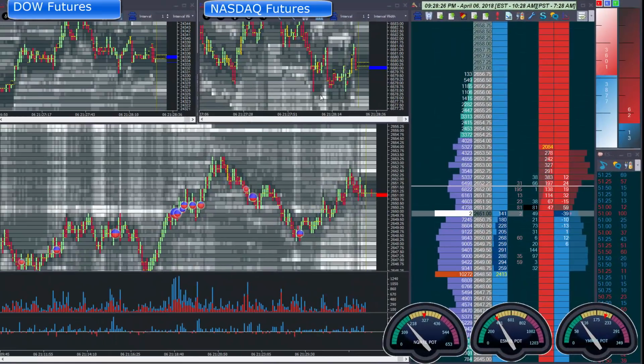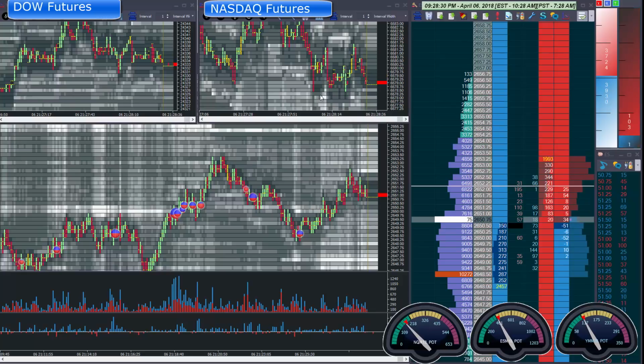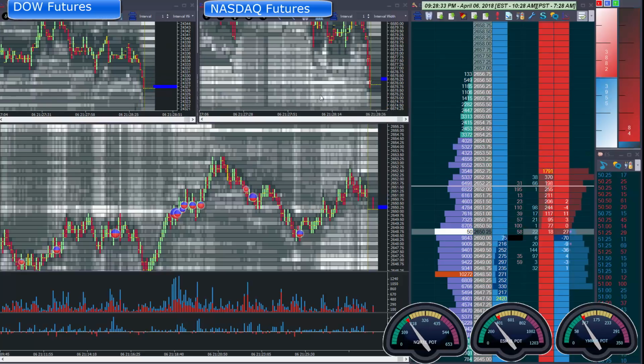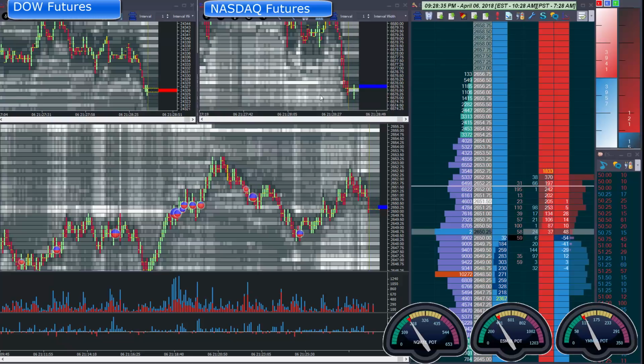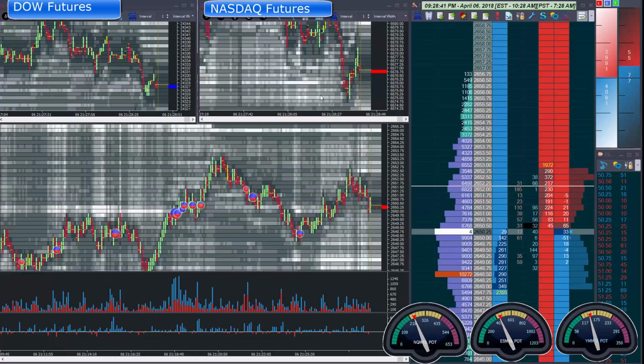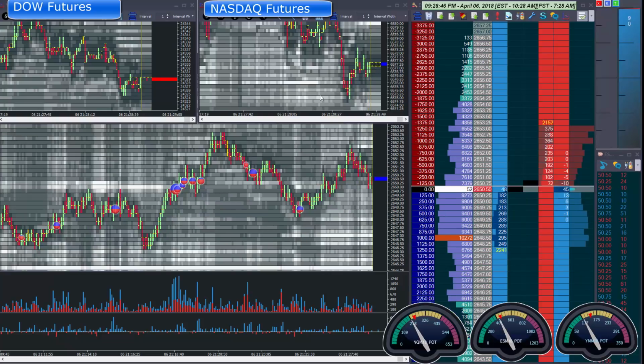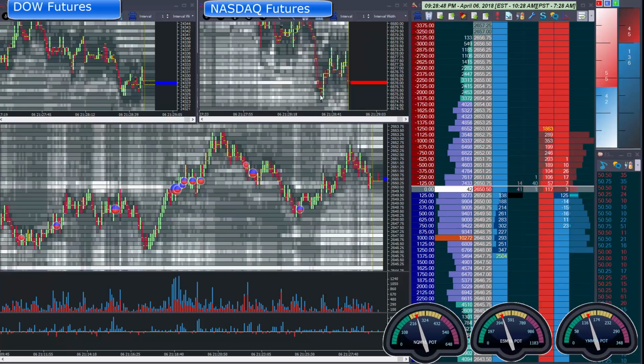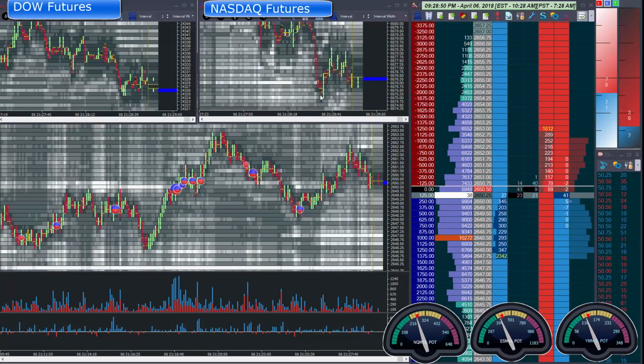What I want you to do here is keep an eye on the pace of tape meters and keep an eye on the Nasdaq and the Dow. Nasdaq and the Dow are both breaking down now. You can see the pace of tape is about average. And then we pull back. Still an average amount of trade, but the pullback doesn't really look to have any legs on it. If you look at the Dow and the Nasdaq and the S&P, there's no real move up there. So we're expecting another push down.